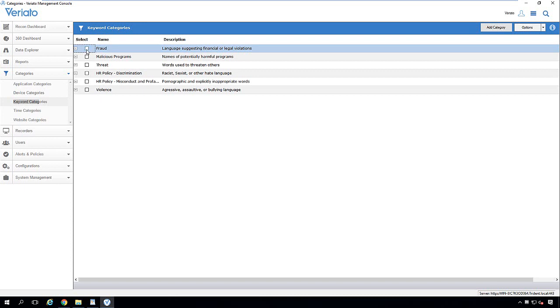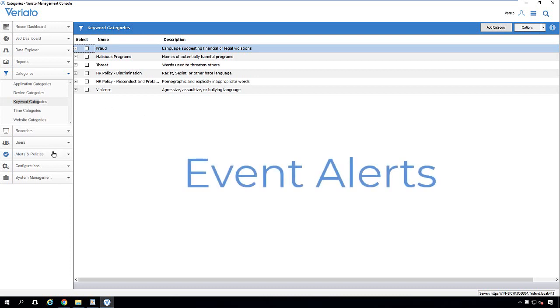For instance, fraud may be used for the finance manager. HR might be concerned with threat, discrimination, profanity, and violence. Each one of these contain lots of words. Now you can build your own in as many as you like. So you could build one with particular words associated with an investigation, or perhaps there's a layoff about to take place, or an acquisition, or even a legal case. You drop your keywords into that group, then you come down here to event alerts.